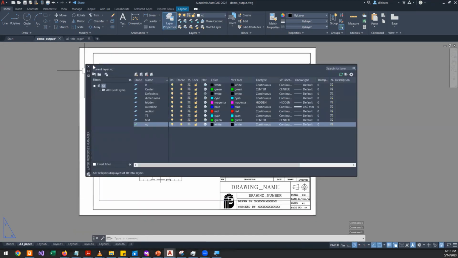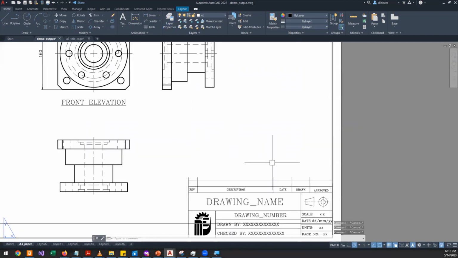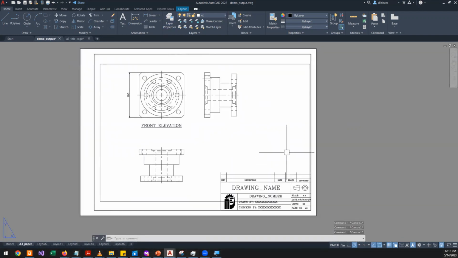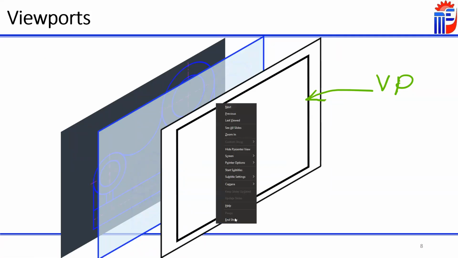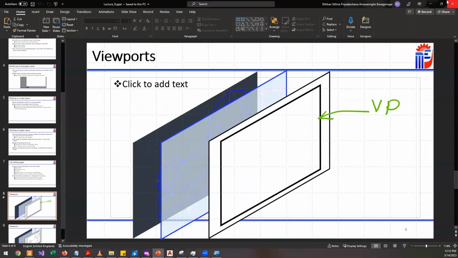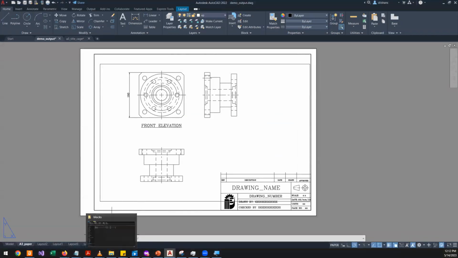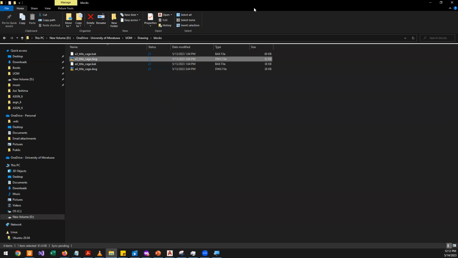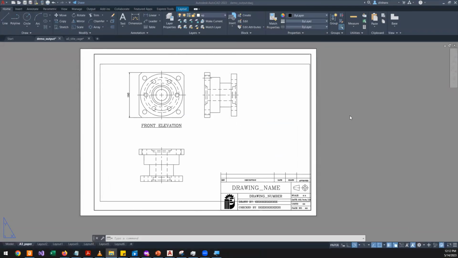Now I am almost done with the plotting part. Let me exit from this slideshow.